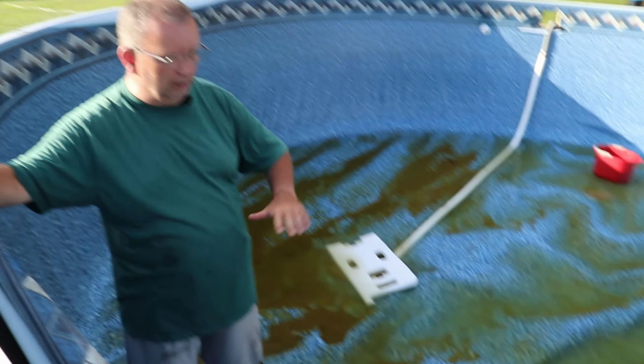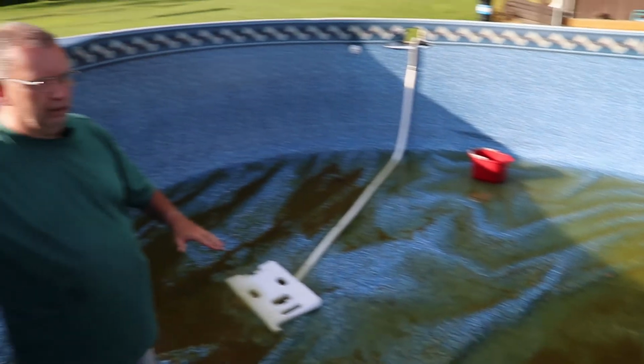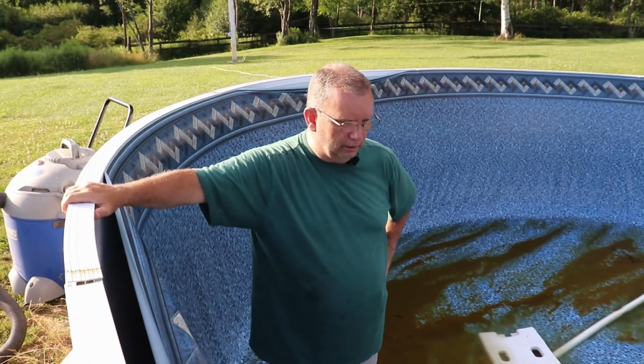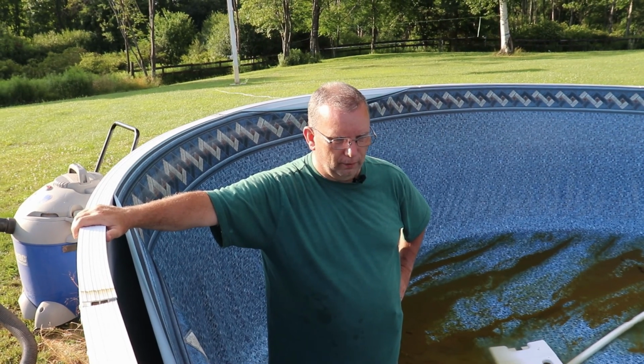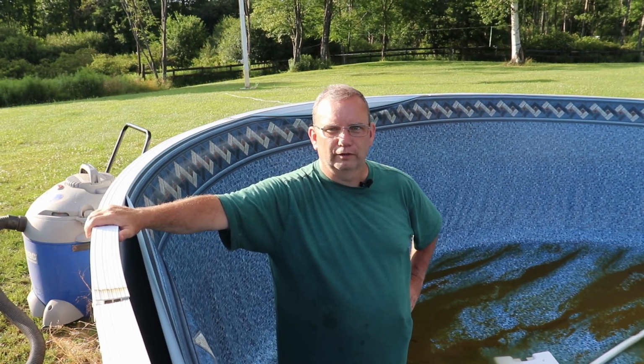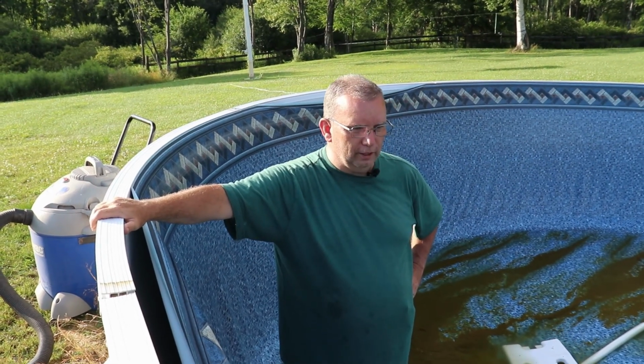We may have to re-level some of the bottom, and I think that we need to let the bottom half of this drain and dry. So we're not exactly sure what it's going to look like underneath it and how long that's going to take. It could be a couple of days, and it's supposed to rain a little bit, but we need to get the water out from underneath here, otherwise the new liner is never going to settle in the correct spots. So we'll show you what that's like as soon as we're done.